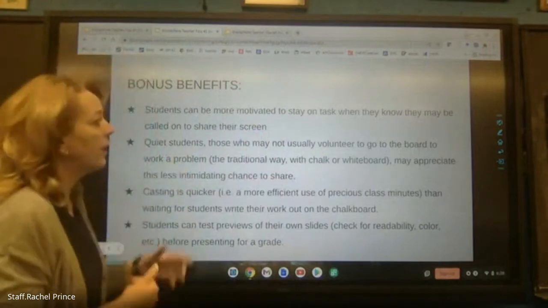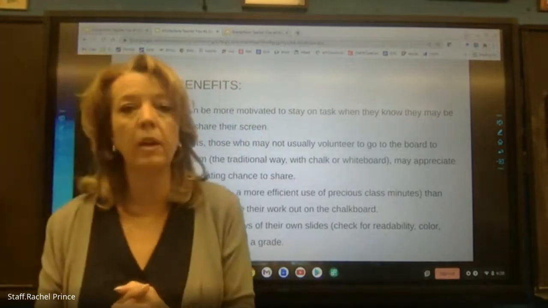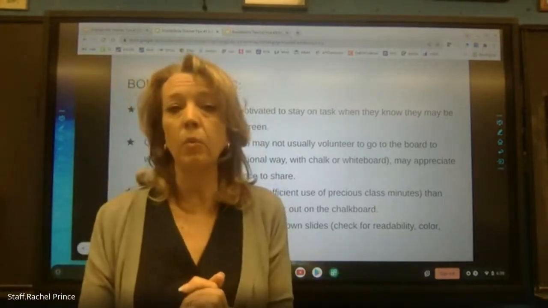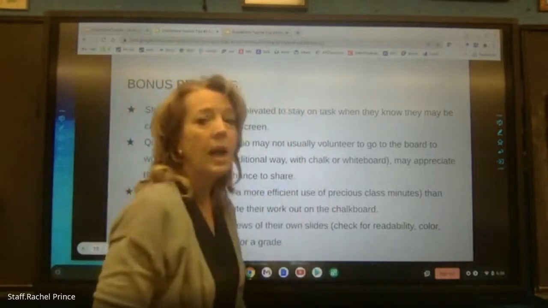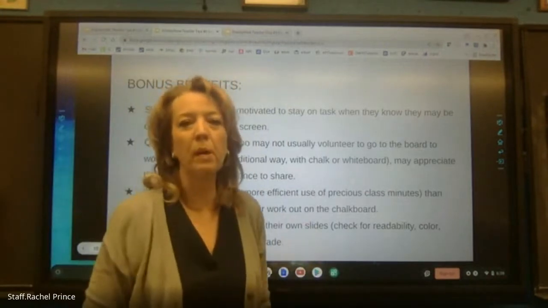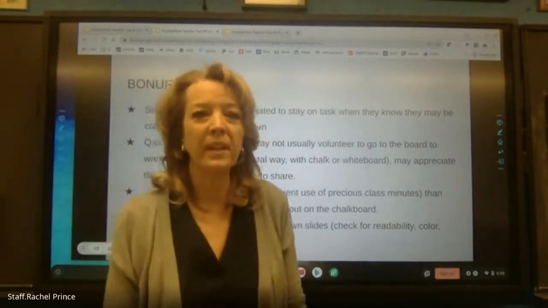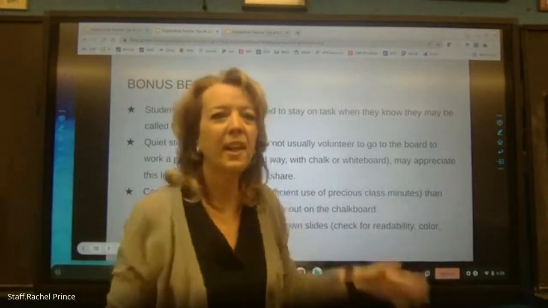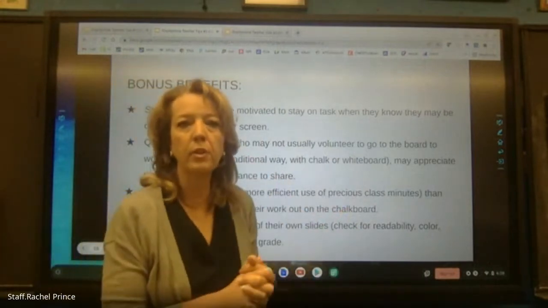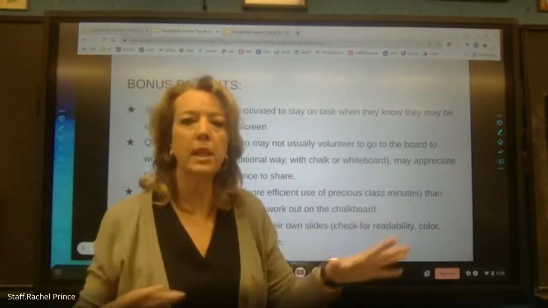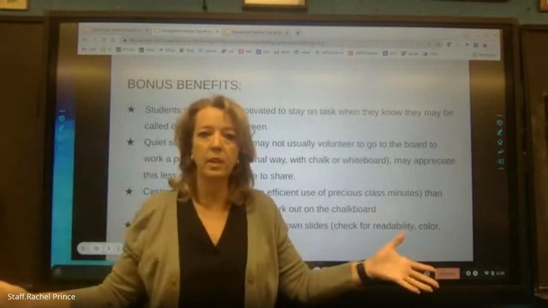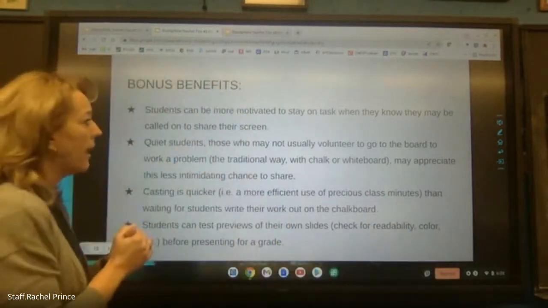I've also found it really nice for the shy kid, that quiet kid who would probably say, I've had this student before, I'll take a 0 rather than walk up to the board and work a problem. I don't know if you all remember the old days when it was, hey, Rachel, you're going to come up and work this algebra problem in front of the class. And I wanted to die. Standing up there in dead silence, in front of the whole room, and you don't know if you're doing it right. It's mortifying to our more introverted or less confident students. It's much less high pressure if they can stay safely, comfortably at their desk. They don't feel as though they're on stage in front of everyone, and they can cast that way.